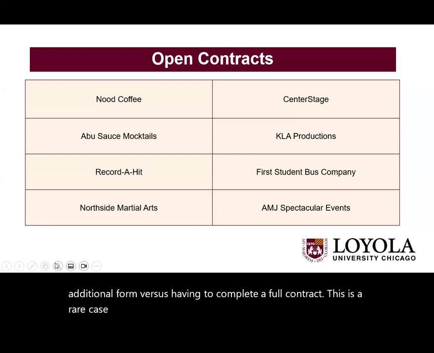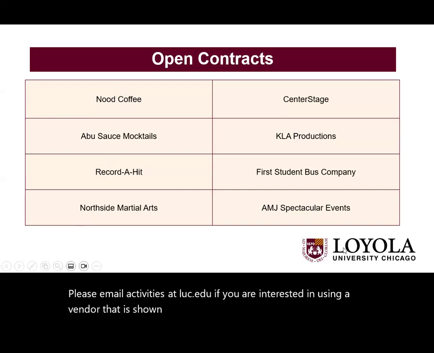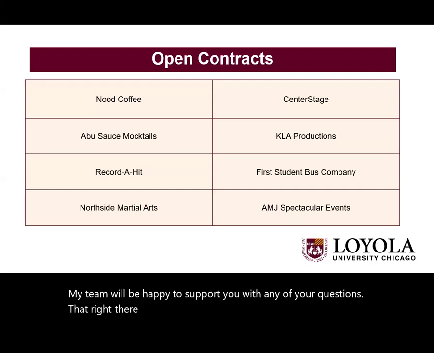So for folks who have access to the Student Activities Fund, please email activities@luc.edu if you are interested in using a vendor that is shown on this slide here. My team will be happy to support you with any of your questions. That right there is a brief snippet of the contracts and when to use them.